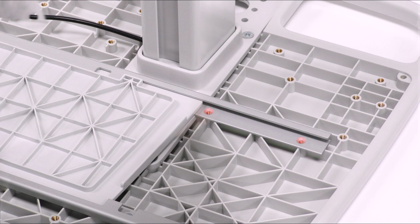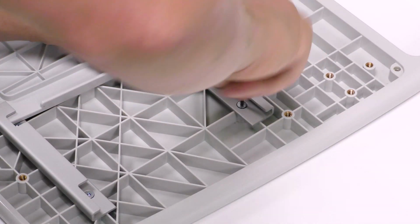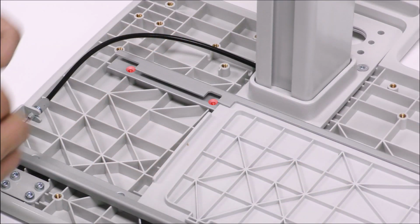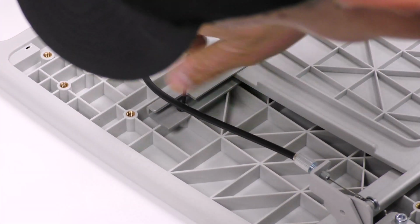Secure the bracket into place with the 2 flathead 2.5mm hex screws provided in Bag C. Slide the mouse tray to the right to access the other 2 mounting holes, and secure into place using the 2 remaining hex screws from Bag C.